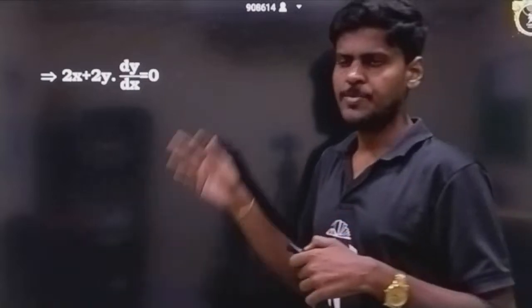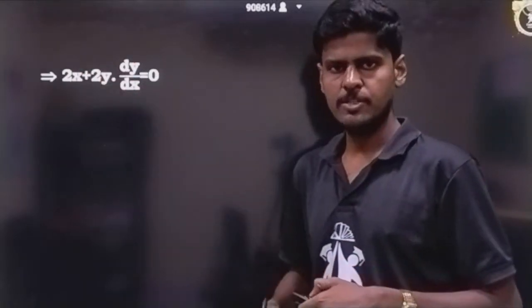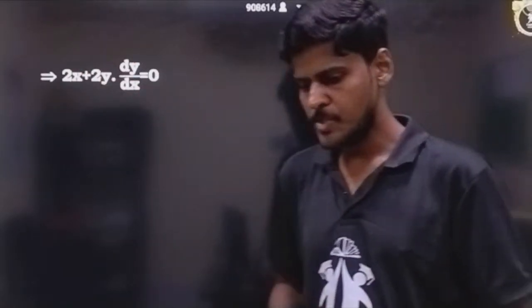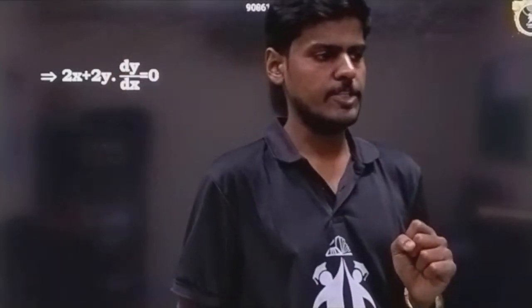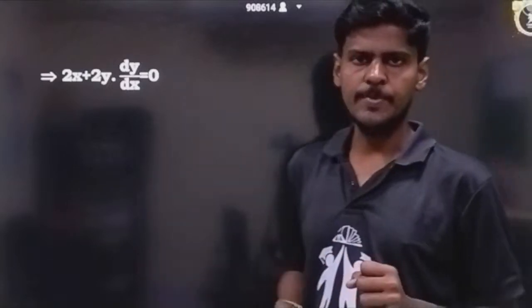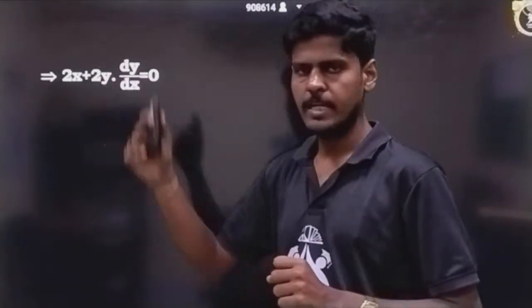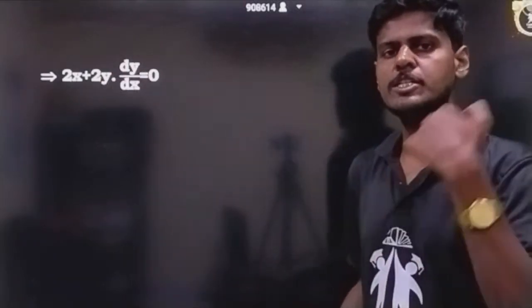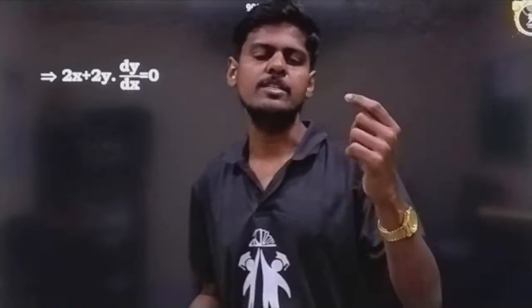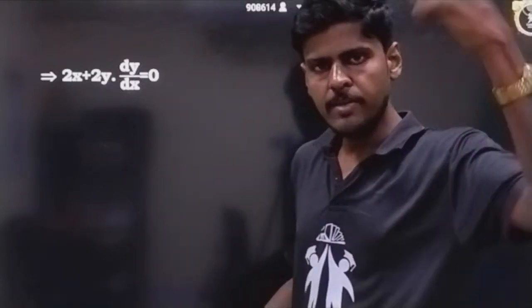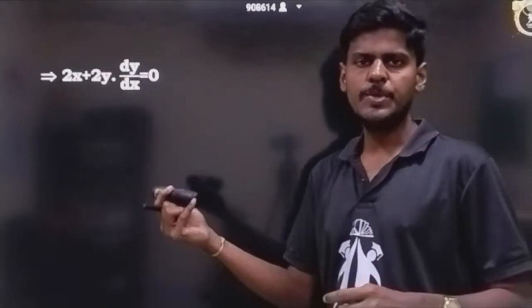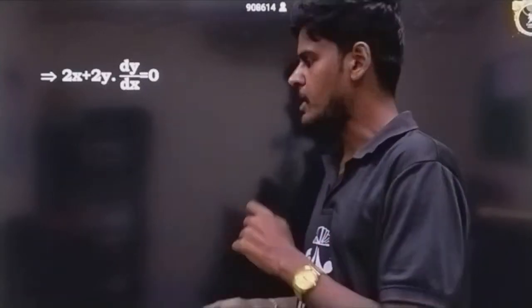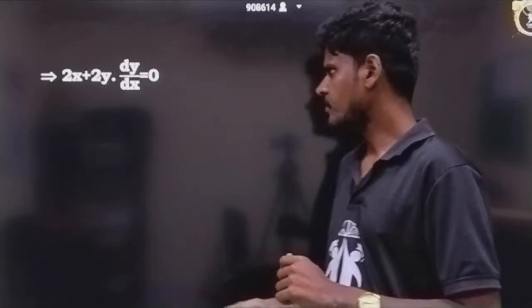What is d by dx of x square? Differentiation of x square is 2x. Differentiation of y square, again it is of the form x power n, so we apply the same formula, derivative of x power n is n x power n minus 1. So here also we get 2y into differentiation of y. Variable is not x, so we have to differentiate y with respect to x, that will be dy by dx, equal to a square is a constant term, differentiation of constant is 0.